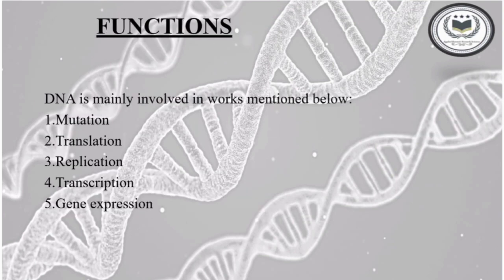Functions of DNA: DNA is involved in various processes such as translation, transcription, replication, gene expression, and mutation. That is, between RNA and DNA, the processes of translation and transcription occur. Also, for change in genetic expression, there is mutation. It is helpful in the expression of genetic variations in various individuals or in transferring genetic material from one individual to another, and it can replicate itself.